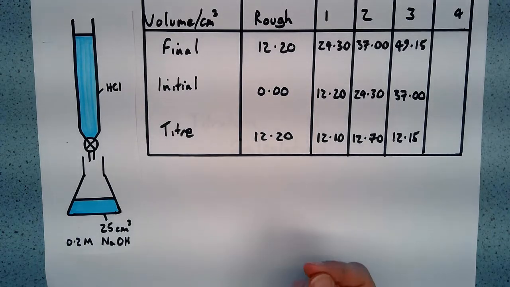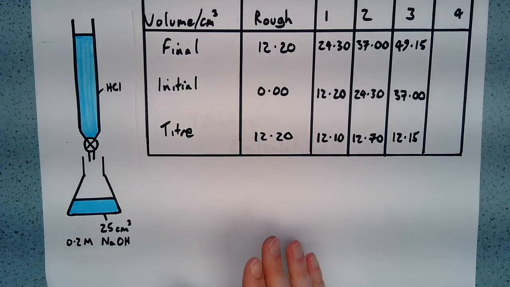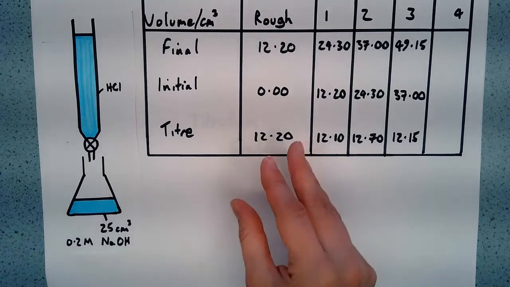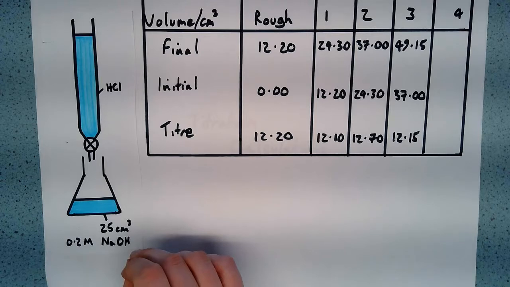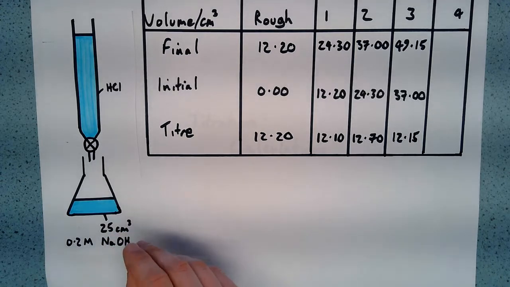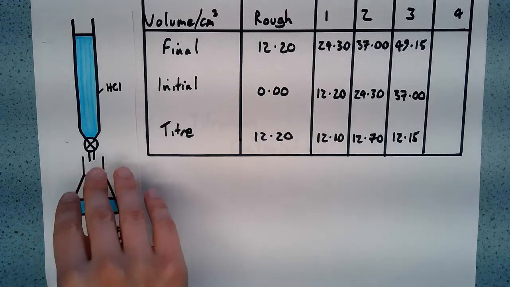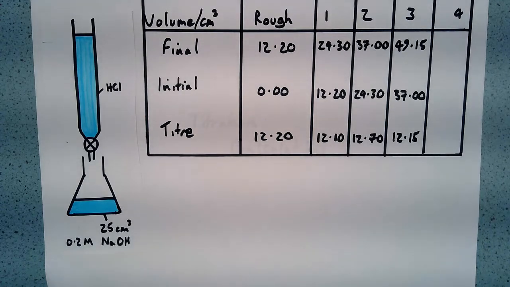It's worth being aware that it doesn't have to be an acid and a base. It could actually be any two chemicals that react together, where we can use either a colour change that actually happens in the reaction, so that would be self-indicating, or we can get an indicator, or some other way of indicating that the reaction has completed. So it doesn't have to be an acid or a base, but most things that you come across in Year 12 will be acid-base.